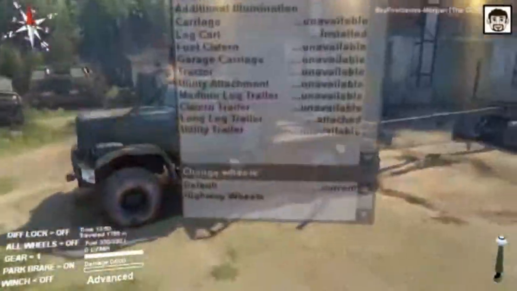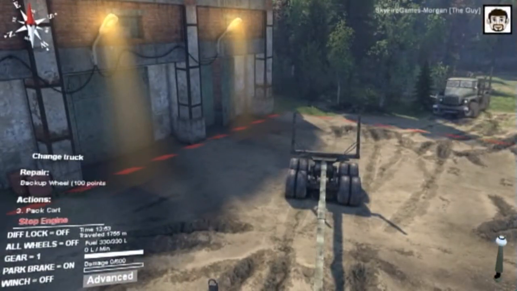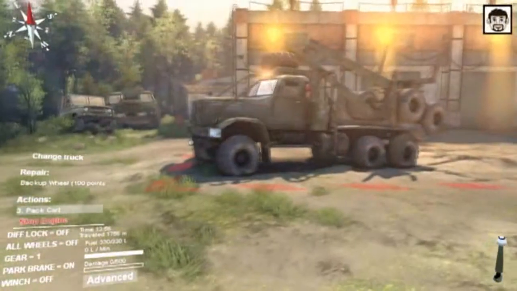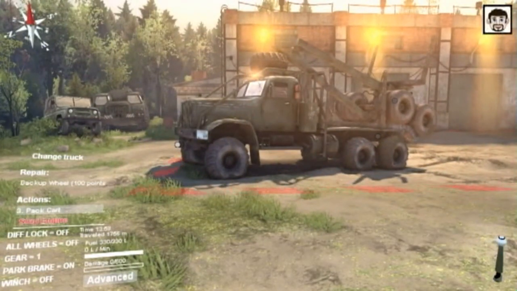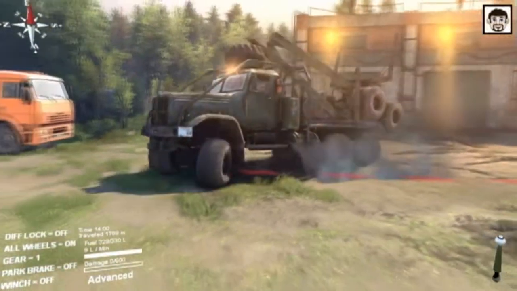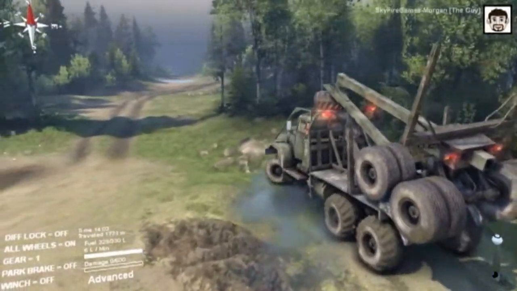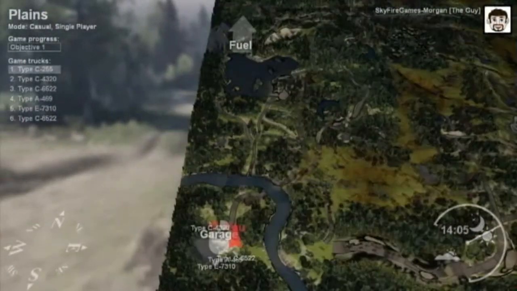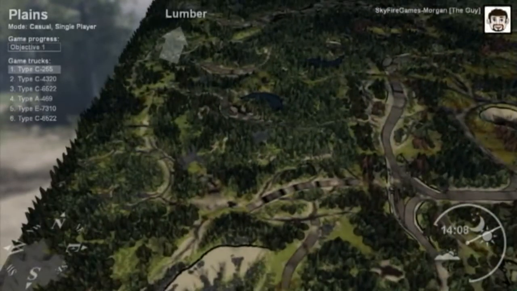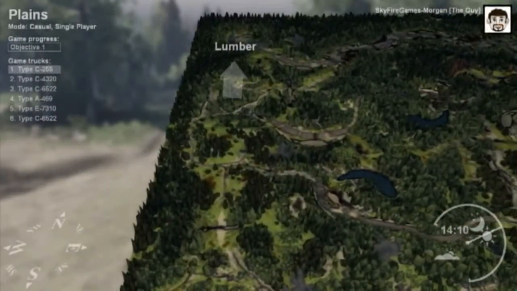I'm going to put the back up. I'm going to leave all the other stuff on just in case we take some hits while we're out. So let's pack the car. You've seen all this before if you've watched the other ones, because I've used every single one now. So we're going to stick all wheel on and try and leave diff lock off for now. Where are we going? Right, we're going to go up here through all that mud, up along there, through up there to the lumber.